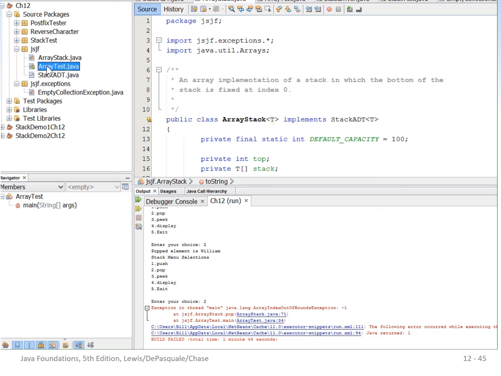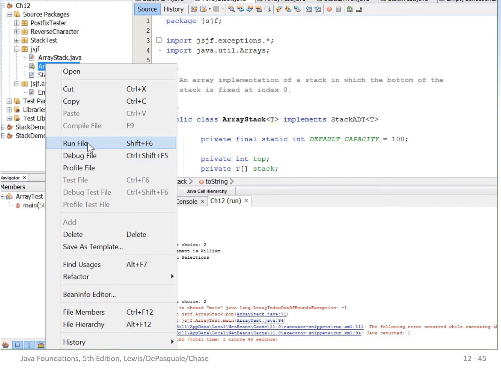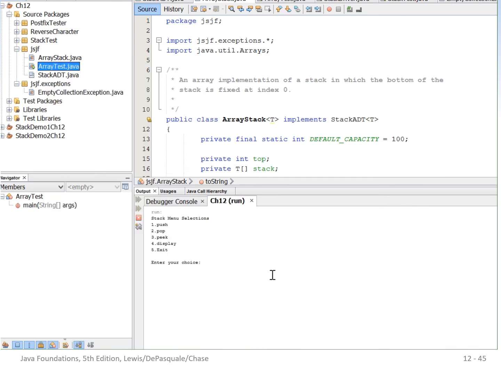Let me run this again. If I choose display, okay, not yet defined. I need you to implement the method display in the interface and in the class so that it will display all elements on the stack on a single line.